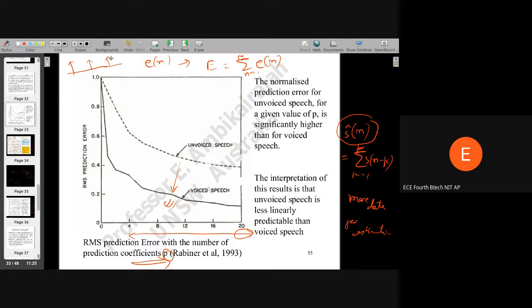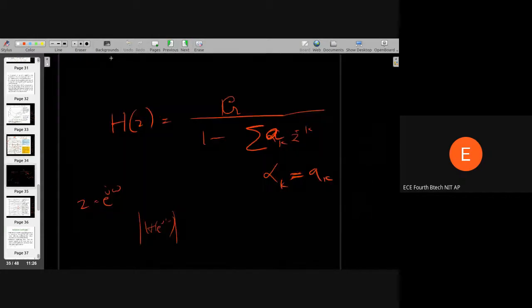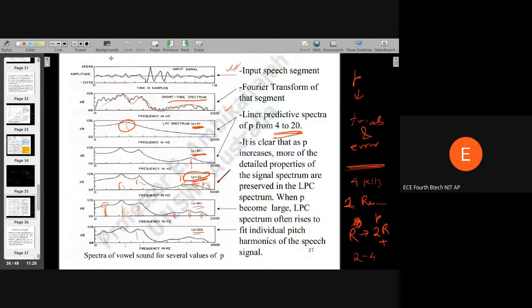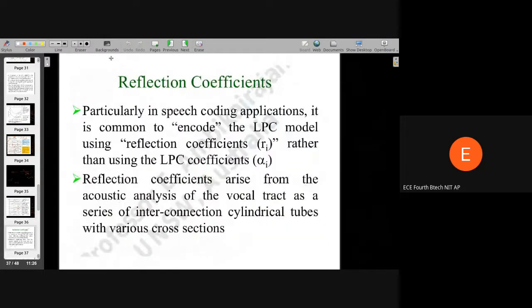The source filter theory is also more well established, you can say, for voiced speech. You have a train of impulses, and then you have the entire transfer function, and you get a voiced sound. On the other hand, in unvoiced speech, there is a random noise you take as excitation signal, and the output is also obviously a random noise like signal, zigzag. But these are the few things you need to know about the pros and cons of LP analysis.